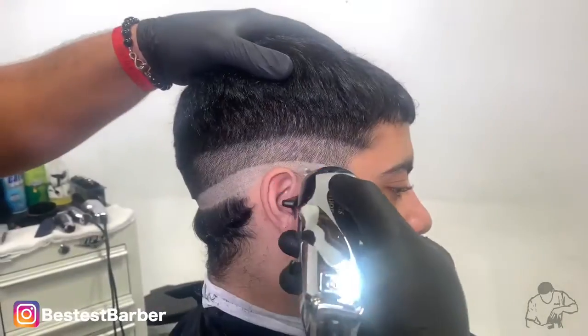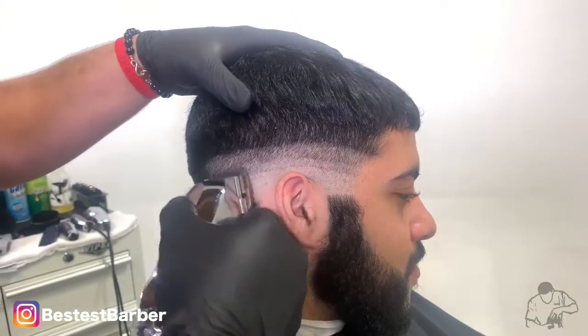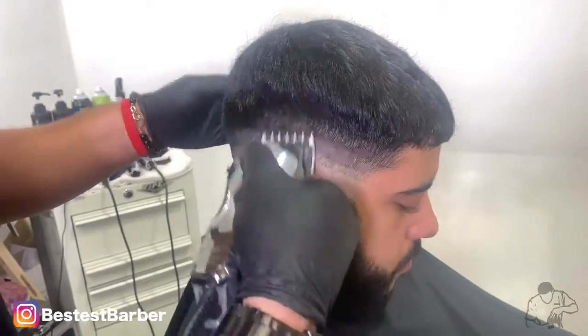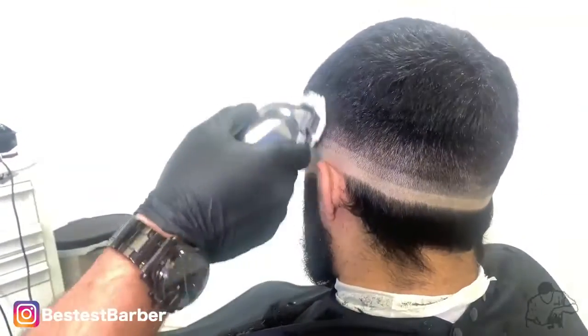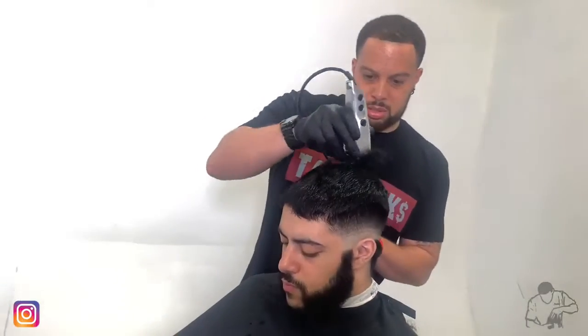Now I'm gonna create another line between the 00 and the 1, which is a half. So no guard, open lever against the grain. And here I'm gonna smooth everything up and try to start blending everything in. I'm blending the 1 to the 2 with a 1.5. Getting rid of the top.